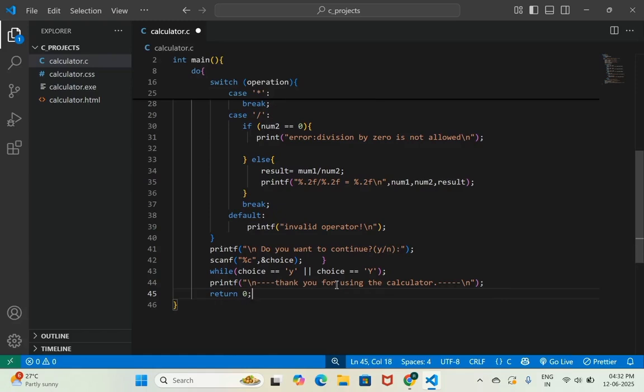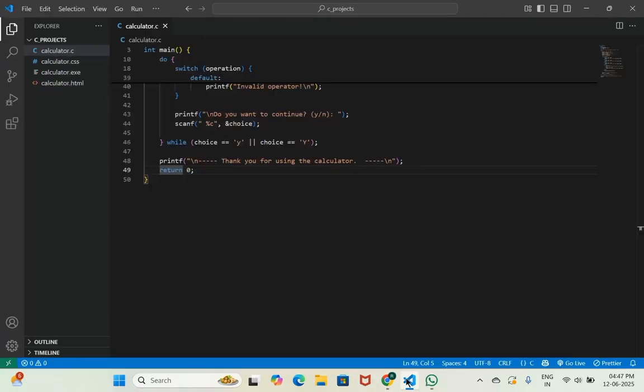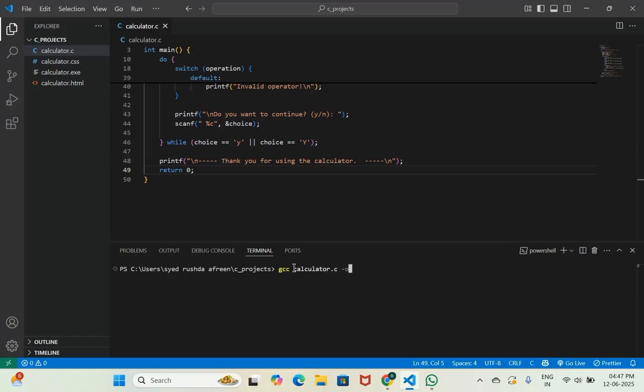So this was our program. We are done with the calculator.c program. Now I'll show you how to run this program. Open your terminal in VS Code and type this code, that is gcc calculator.c -o.